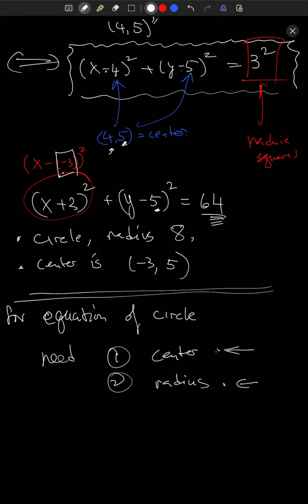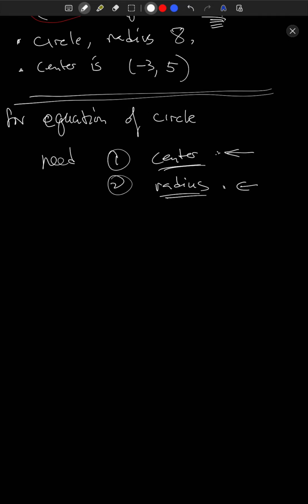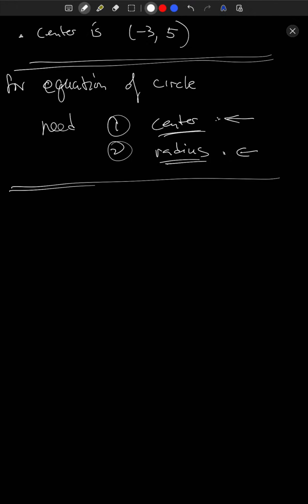So there'll be problems on the homework where it doesn't explicitly give you the center, it doesn't explicitly give you the radius, but you need to look at the geometry of the picture to figure those two out. Once you figure those two out, you're all set. That would be the online homework I'm talking about.